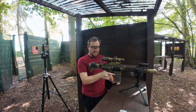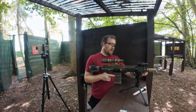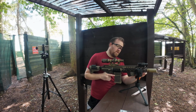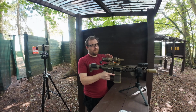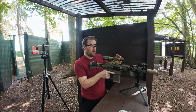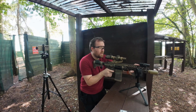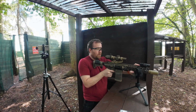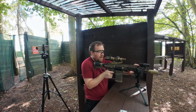You can see it's been decked out with some bits, some Magpul bits, some Die-Free Co bits, and I can't remember if that's an Arisaka one, as in the sling mounts. And this is a Holy Warrior Tango 6T, I think. Can't quite remember now. So we're going to give it a go and see what it can do. It might flop. We'll just have to adapt as we go through it. So, 0.3 gram BBs.